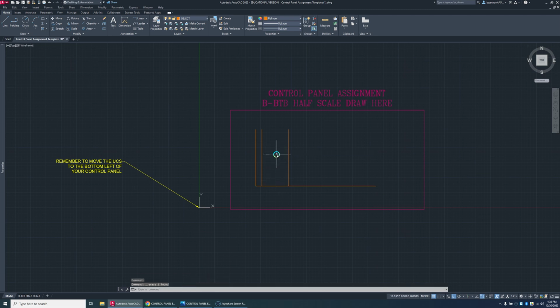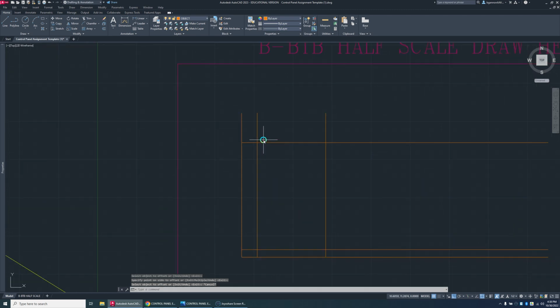That is too far. Escape. 0.5. Select this line here. Boom. And then I'm going to offset the bottom line again by 7.5. So 7.5, and up. Okay, then I'm going to trim some things out here for us. So TR for trim. Trim that, trim that. I want my general box for my shape here.